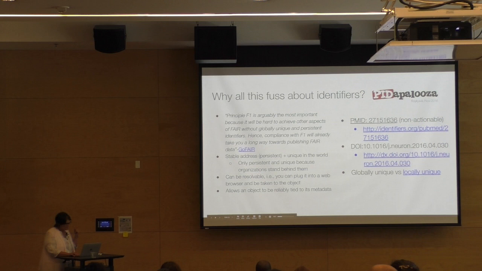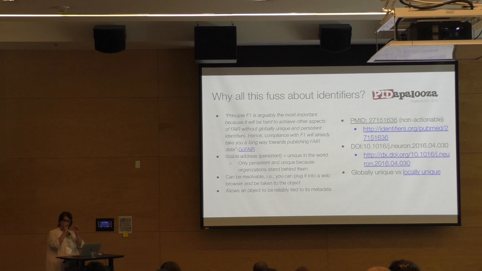There's a second thing that's really important about these. And you saw that when I was taken to that PubMed record, I wasn't just taken to the entire article. The very first thing I was taken to was a landing page that provided basic descriptions of what it is that this object was. And it told me things like, where can I go and get it? What access rights do you have? It told me about its identifiers. It told me about its authors. And that's the other powerful thing about these persistent identifiers, is they become little hubs and nodes to be able to aggregate information about that object. That's what I'm going to refer to as metadata, right? It's information about that object. And I now have them all bundled in one place because all of these things point to that same identifier.